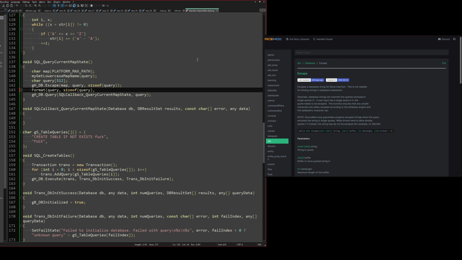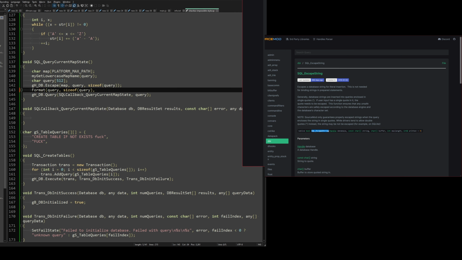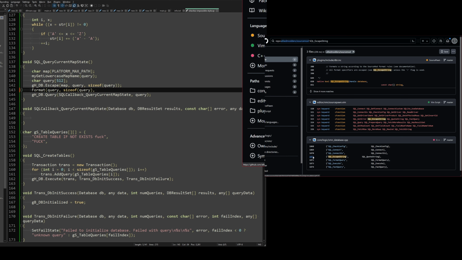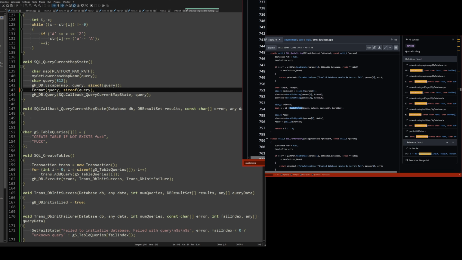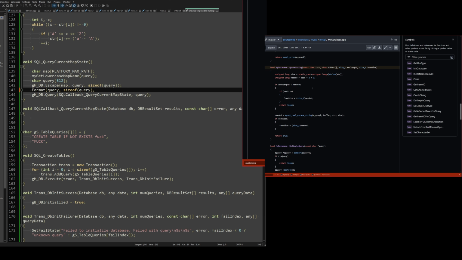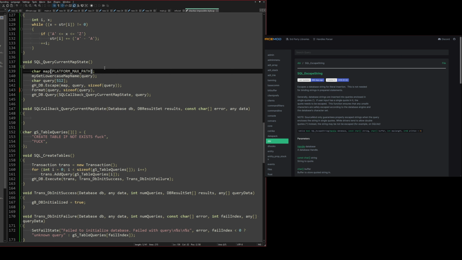So I'll have to look up what the escape function does. And it's probably going to be using this right here. I'm just going to use the internals. Quote string. It's going to clobber the buffer for sure. Okay, well, map 1, map 2, map escaped.